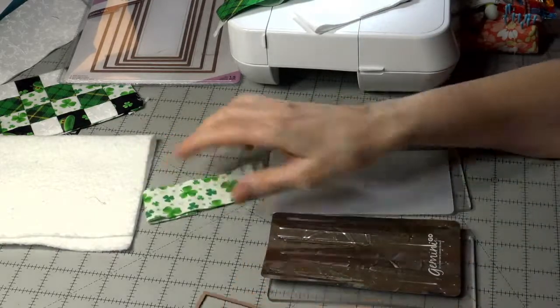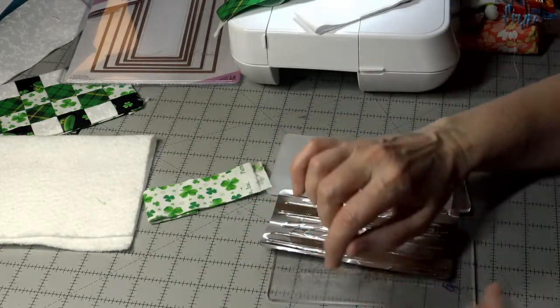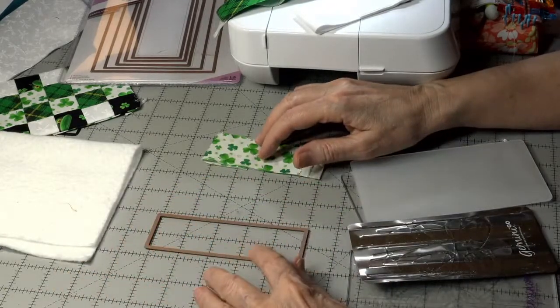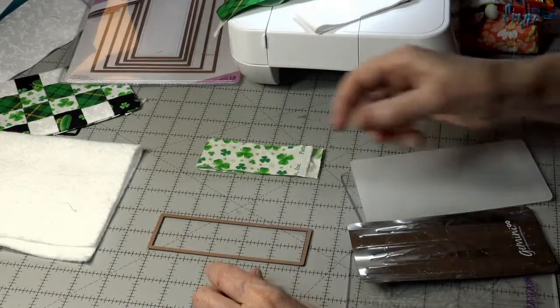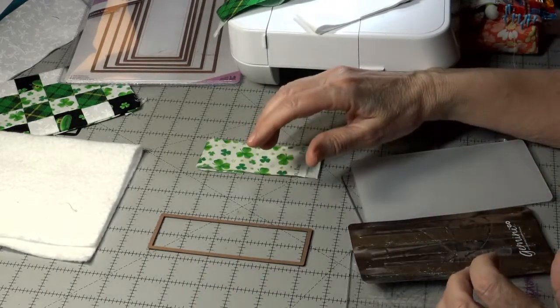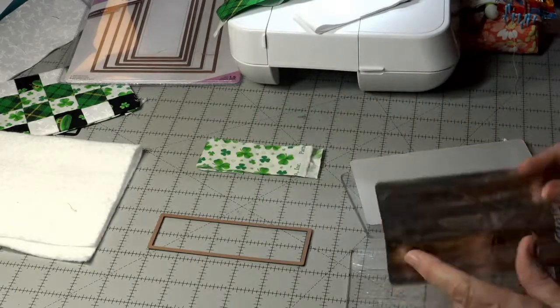So if you were cutting these, I would probably cut my fabric 2 inches. Oh, wait a minute, let me get where you can see me. 2 inches, so you have a little on each side. And you'd only have that little edge of waste, and that's generally what I have to cut off, or even more, just to get my fabric straight on one side.